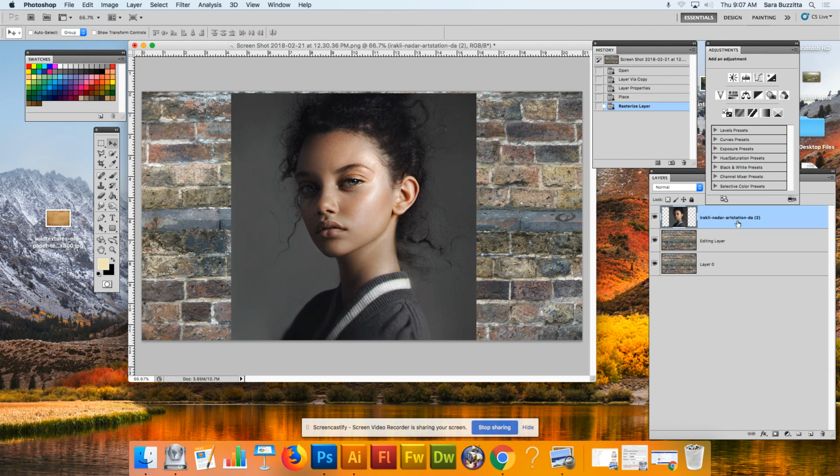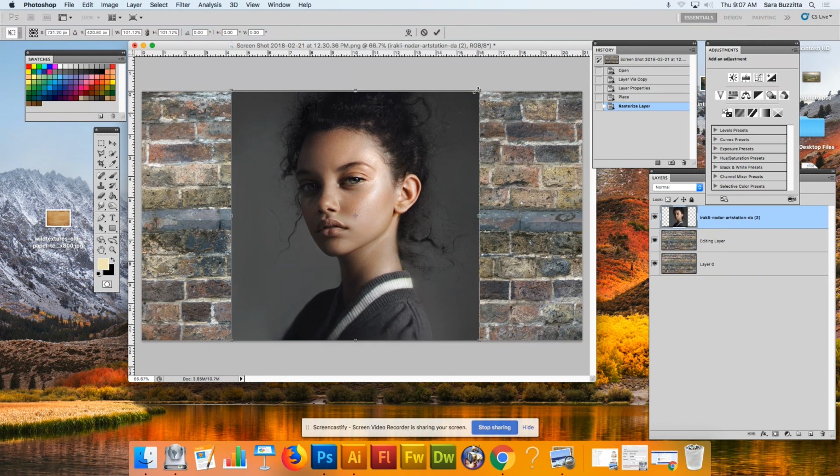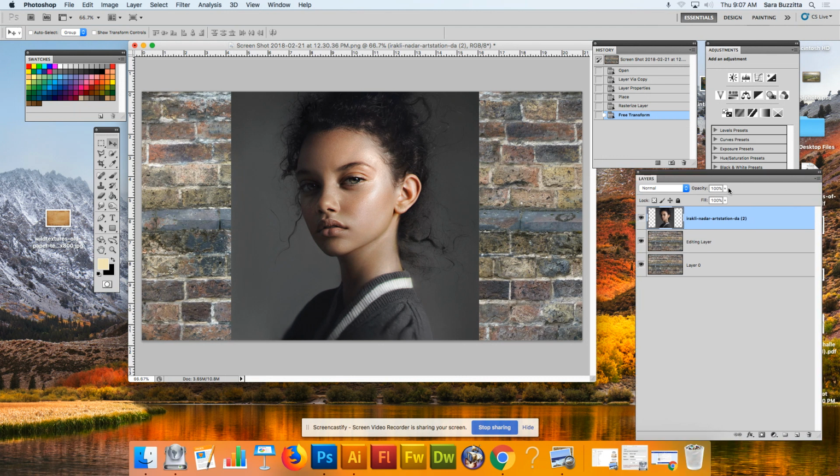And let's review, how do I transform this shape again? Command T, thank you. So if I want to stretch it out a little bit more, there we go. Press Enter. Then I'm going to change the opacity a little bit just to visualize where those bricks are. I just have it at like 81, so I can mentally start seeing what I'm about to do.